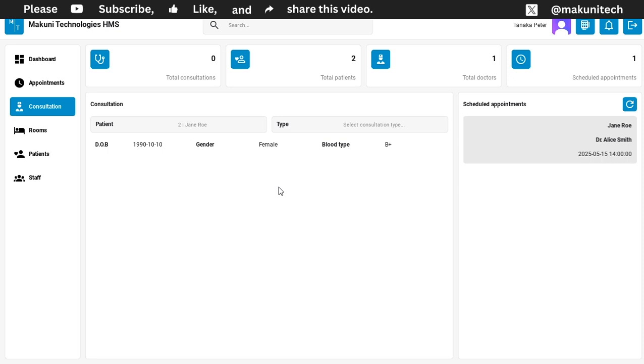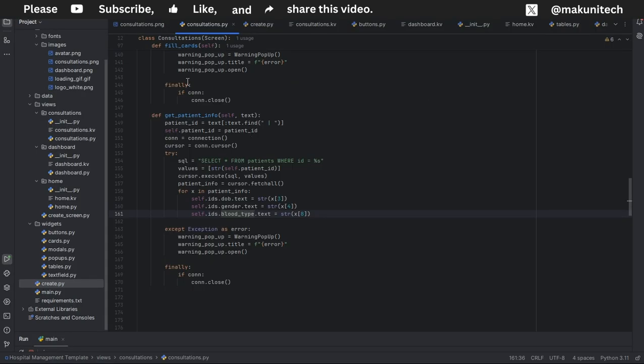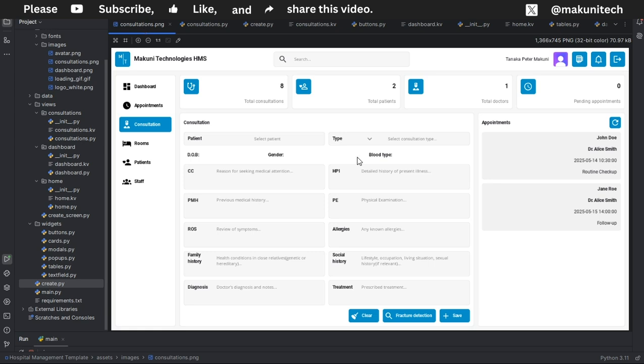Okay, so this works, right? So let's minimize it. Let's open consultation.png. So now we need to create these down here, right? What we can do is create a grid layout. We just give it two columns going horizontally, then we're just gonna put 1, 2, 3, 4, 5, 6, 7, 8, 9, 10. So we can just create a custom widget for these 10 text inputs here.